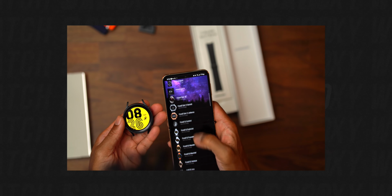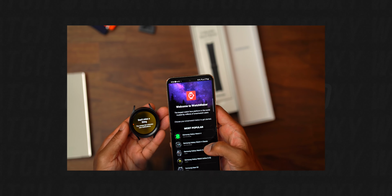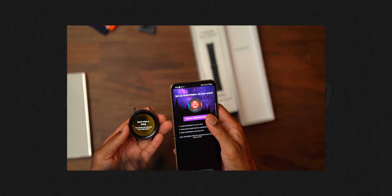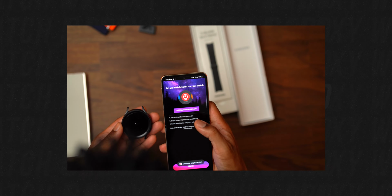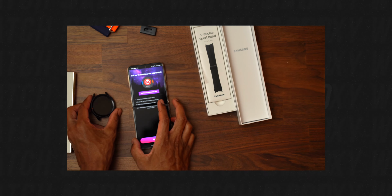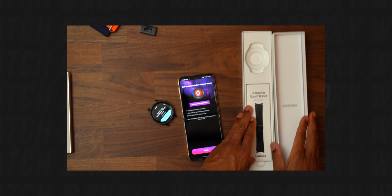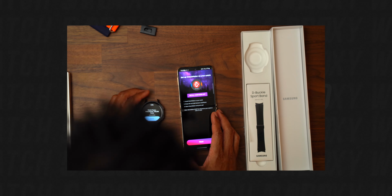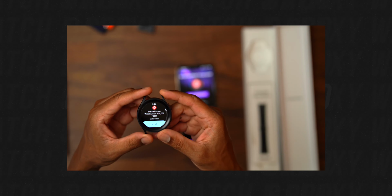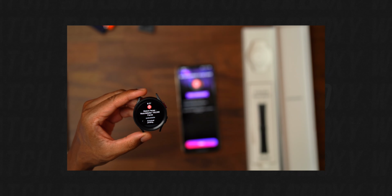A key feature I left out when getting the apps, I'll go back. You have to get the companion app. And literally, before you are able to send a watch face to the watch, like you just saw me do, it's going to tell you about the companion app. And it's going to say, like, open it on your watch. And then your watch is going to go to the Play Store and download the companion app. Now, in the past, when I first did this, the companion app was another small fee. I'm not sure if it's going to be that way for you guys with it being in the Play Store.